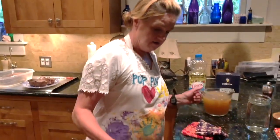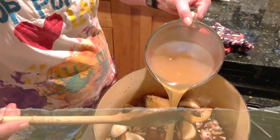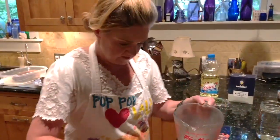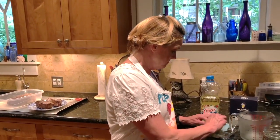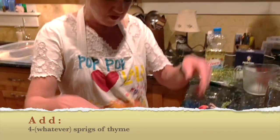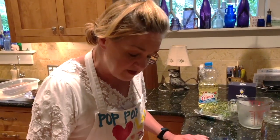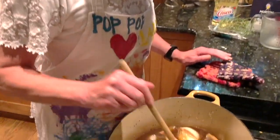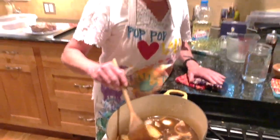Now I'm going to add in a quart of chicken stock, homemade chicken stock. You see some of our lovely schmaltz on there. Okay, and I'm just going to add some thyme, I don't know, 4 sprigs. Who measures anymore? Just throw it in. Be free. Okay, so we're going to let this chicken stock heat up, it won't take long because it's been almost at room temperature. We're going to let that heat up a little bit, and then we're going to add the meat back in and put it in the oven and forget about it.